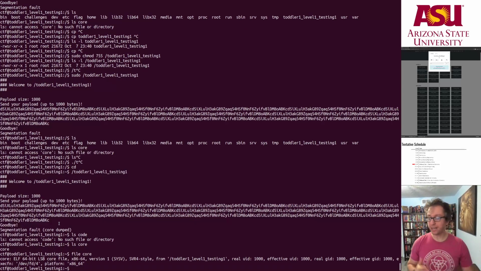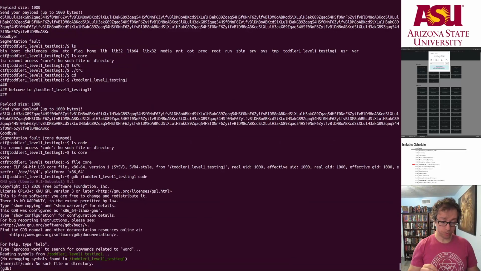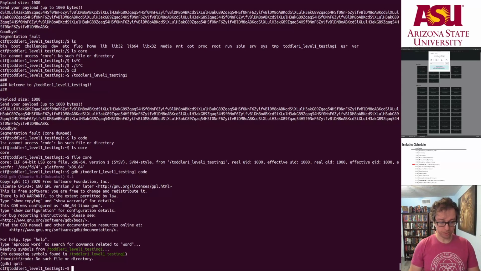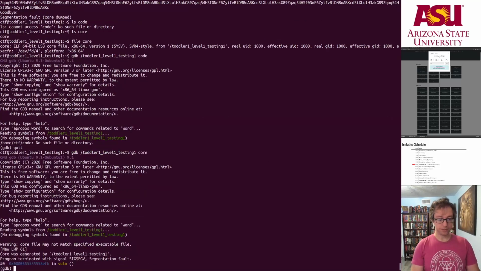If you recall, ELF really is just a collection of segments that describe where data is in memory. A core file is a collection of segments that describe what and where data was in memory when the program crashed. And the awesome thing is that I can use GDB to resume exactly where the crash occurred. Why do I keep typing code instead of core? How cool is that? Right? So this is where the crash occurred.